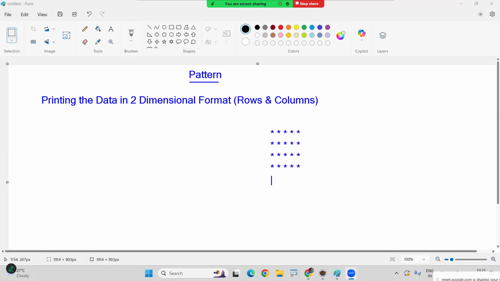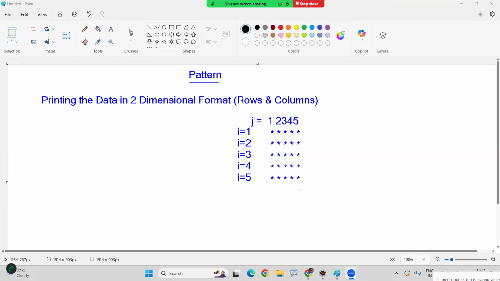Two loops are required. The outer loop represents the number of rows: i equals 1, 2, 3, 4, 5.